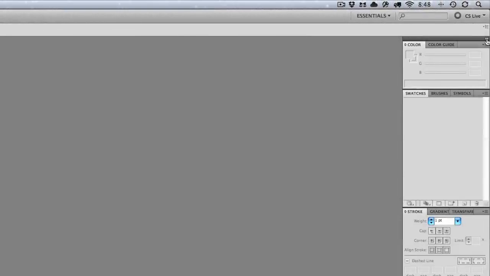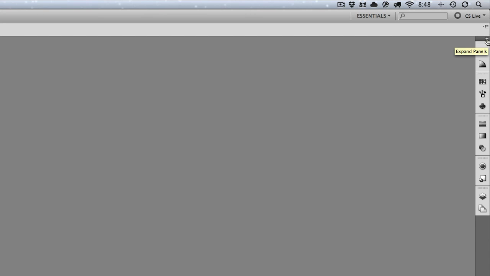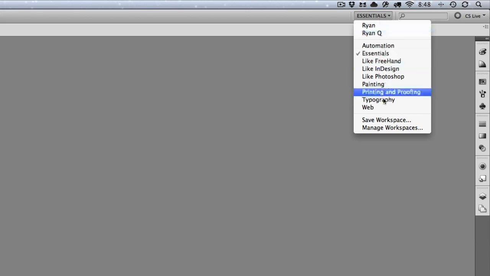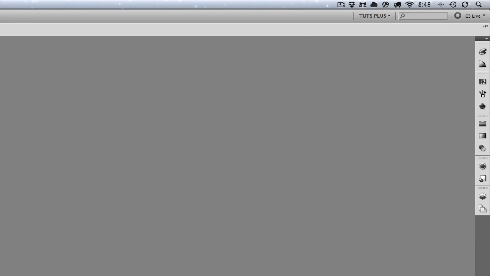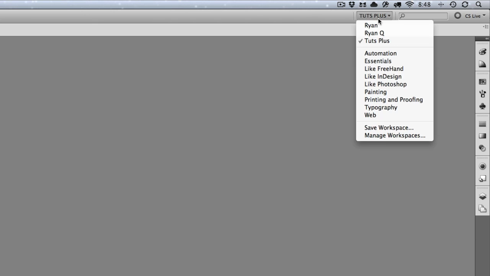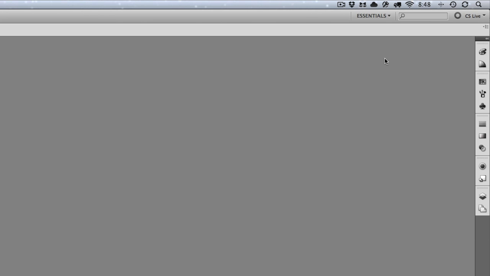And finally, when you have a layout of tools that you feel comfortable with or like, it's probably not wise to do that now while you're still learning. But you can come up here and you can just say save this workspace and then name it something like Tuts Plus, whatever I'm supposed to say. And you can see it puts it up there and adds it to a little custom list. So it's really about getting a layout that you feel comfortable with and making sure that all the settings are your own. So that's tweaking your settings.